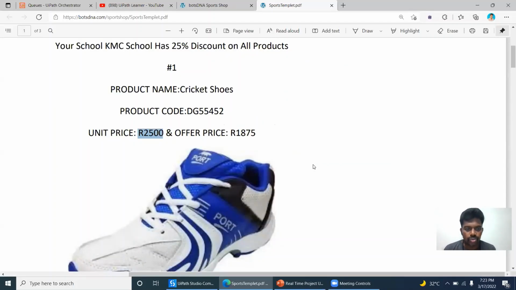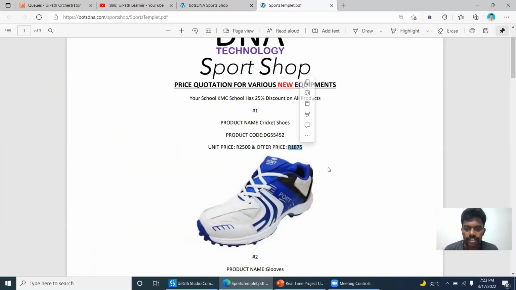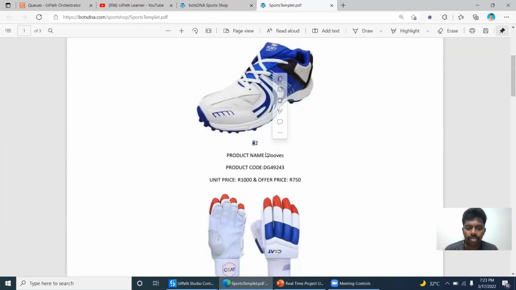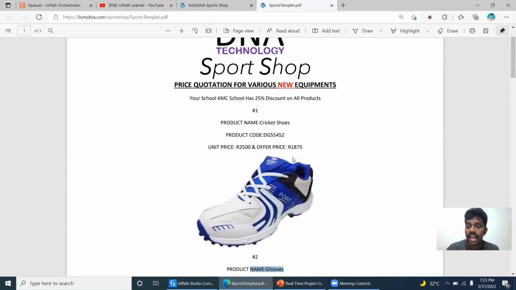I'm zooming in. This is the offer price. Then the second product. So the owner creates this type of PDF for each and every school. Why are the priority customers schools? Because there is a PT master, so they are suggesting to the schools.